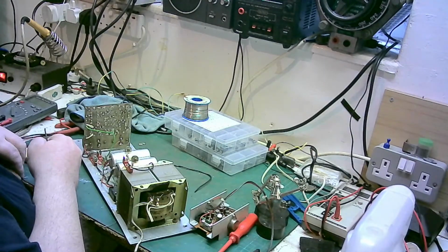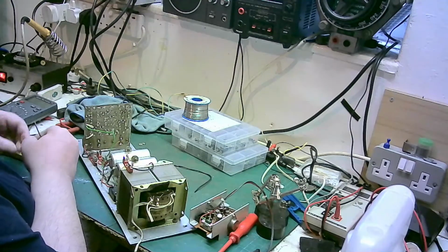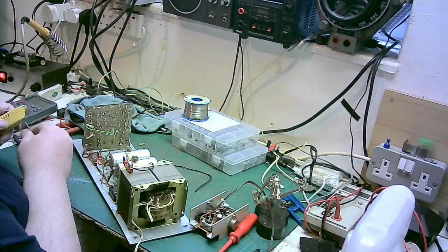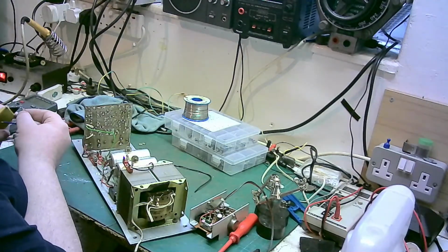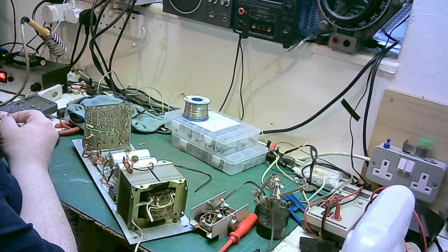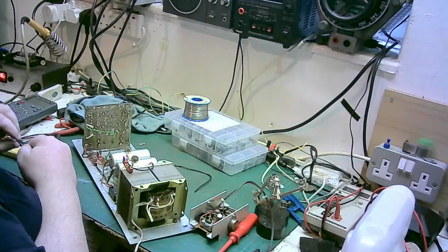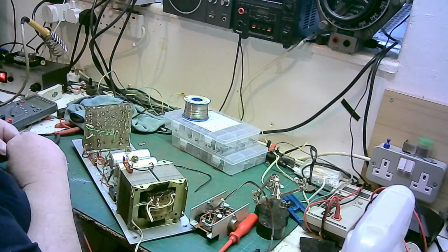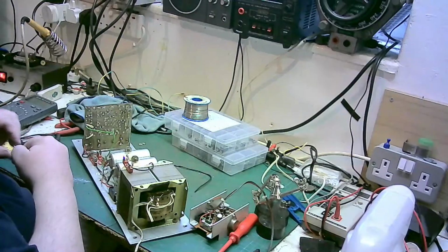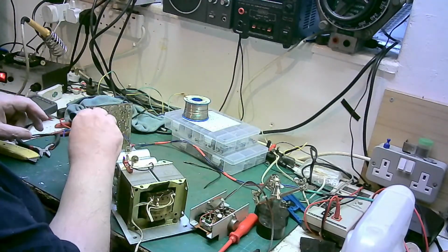I know there is probably a mathematical way. There is a mathematical formula for doing it, and I dare say somebody's going to comment and tell me what that is, but I'm not going to do it that way. But I'm not going to just chuck any old fuse in there either. I could probably look at that fuse and replace them all with that value, because that's one of the original fuses that was in the unit when it came. It's one of the fuses that was in it when I got it.